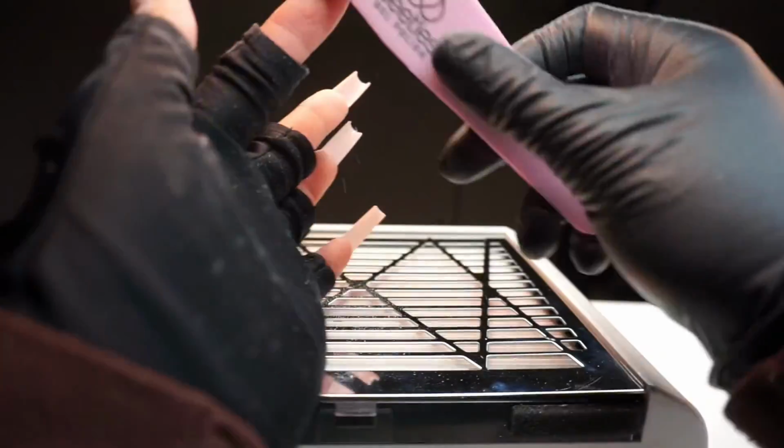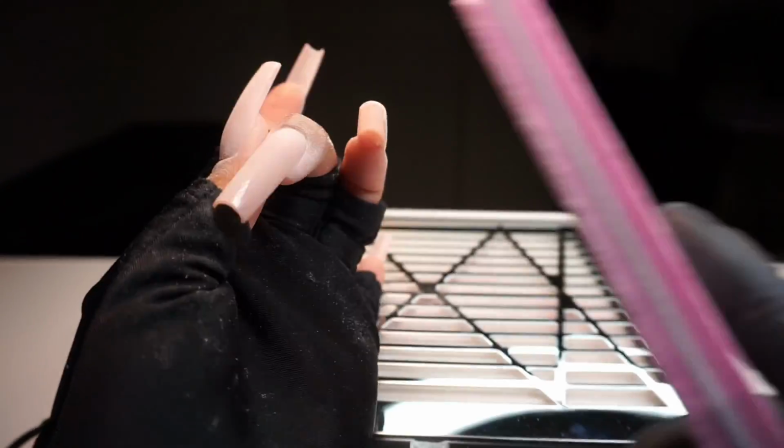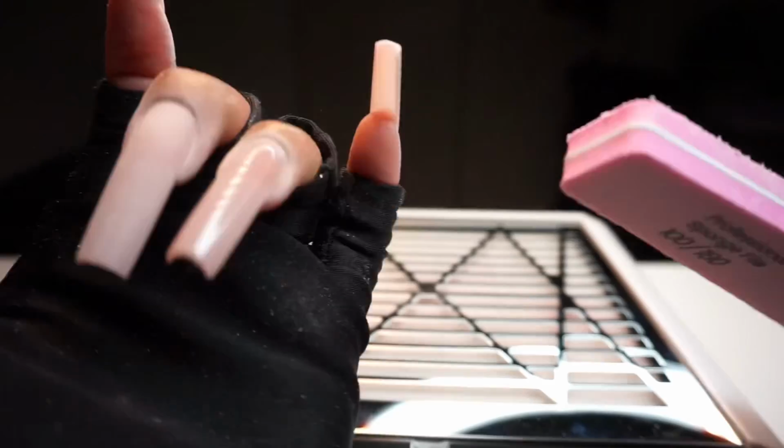And of course, you guys see here, I'm just using that to buff up the nail as well. And I'm also going under the edge of that nail just to make sure that I don't have any additional nail that needs to be removed, or something that just needs to be softened because it's a little bit too sharp after all of that filing.